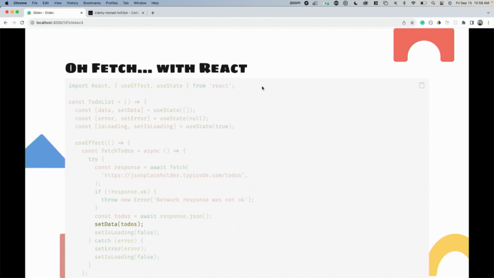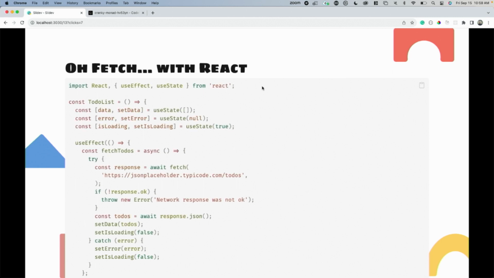And then inside that try catch is a useEffect. And we've got to set data. We've got to set the loading spinner, set any errors, and again, another loading as well. All of this inside of your React component. You're using that useEffect, which we've already talked about. Last couple talks have talked about useEffects.